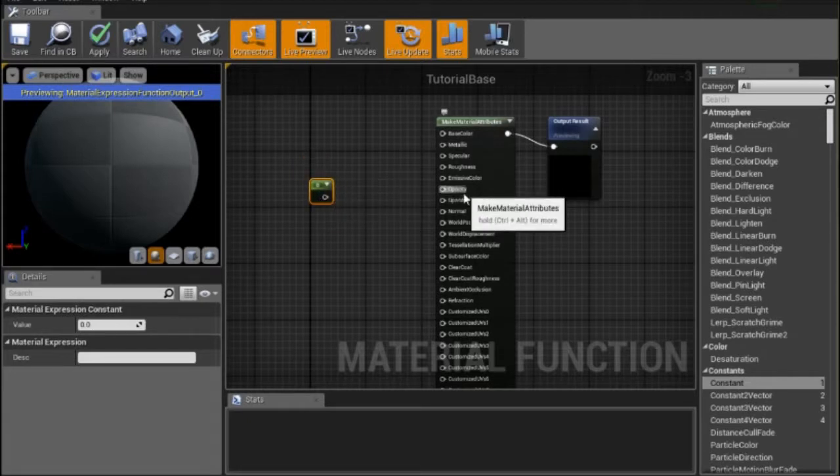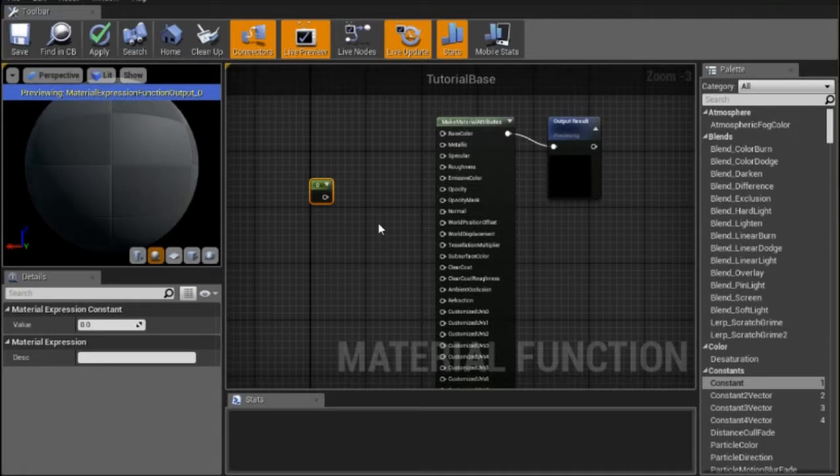So the thing with opacity is when your opacity is 0, the object is completely invisible. And that's the thing we use now. We say one layer is invisible and the other layer is slightly visible, so see-through.